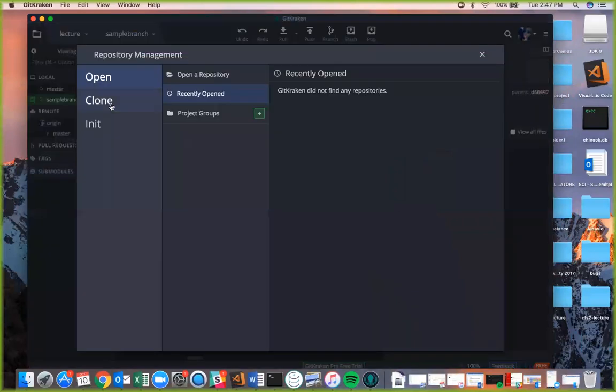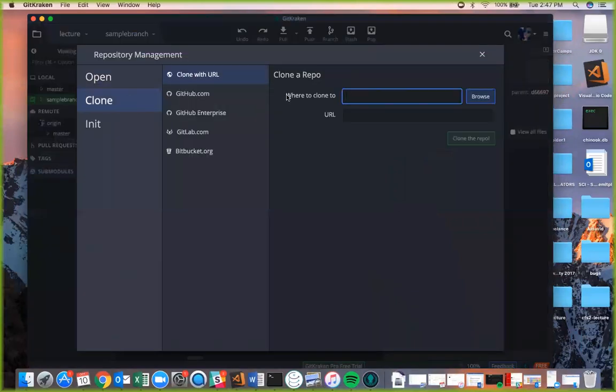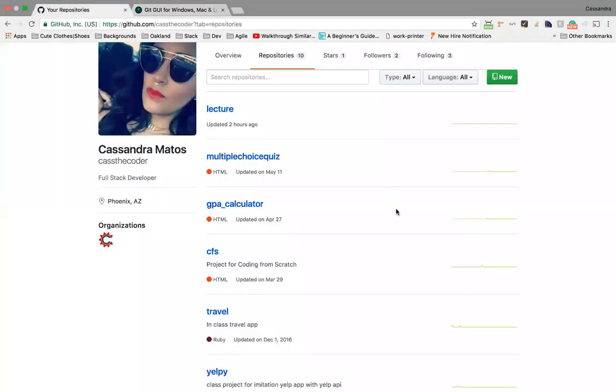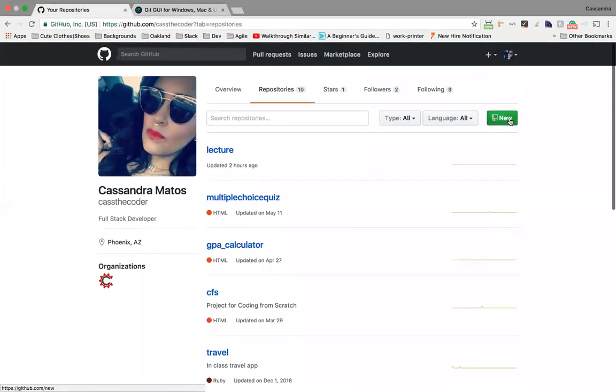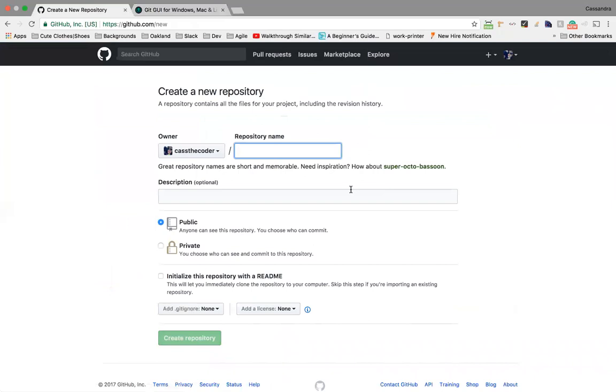So if I go here and I want to clone a repo, I'm going to create a new repository, and essentially a repository is a bundle of commits. So every time you change your code, you make a commit, and it saves all of those. So let's say I'm calling it lecture example, and I want it to be public, and then I'm going to initialize it with a README file. So I'm going to create my repository.